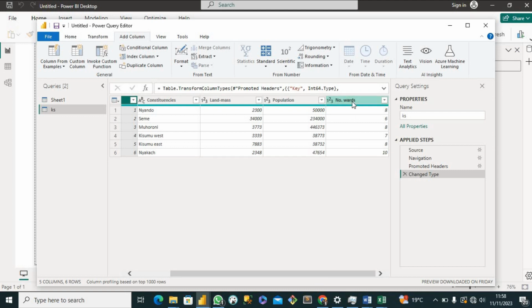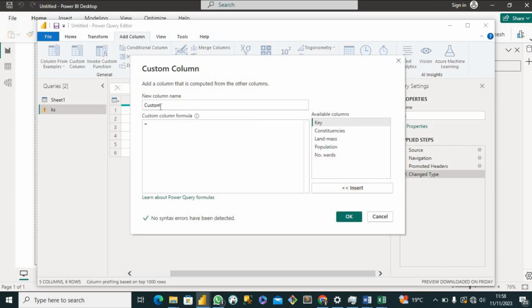I'll again come here, then add custom column. I'll give it a name, county. This time round I'll give it a different county name, maybe Mombasa county. Then click on OK.